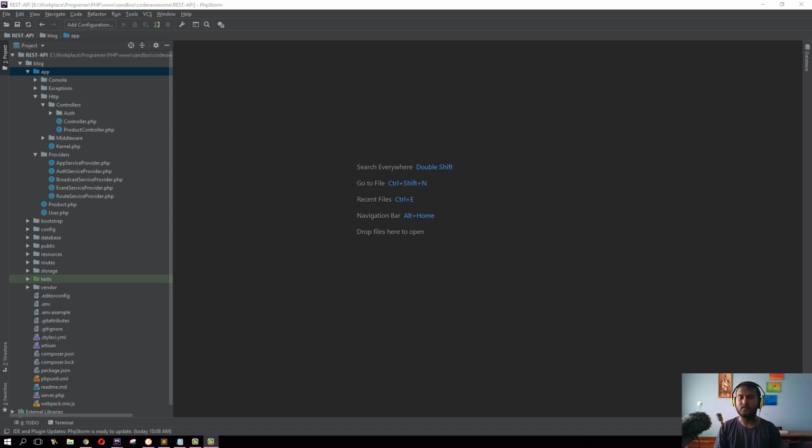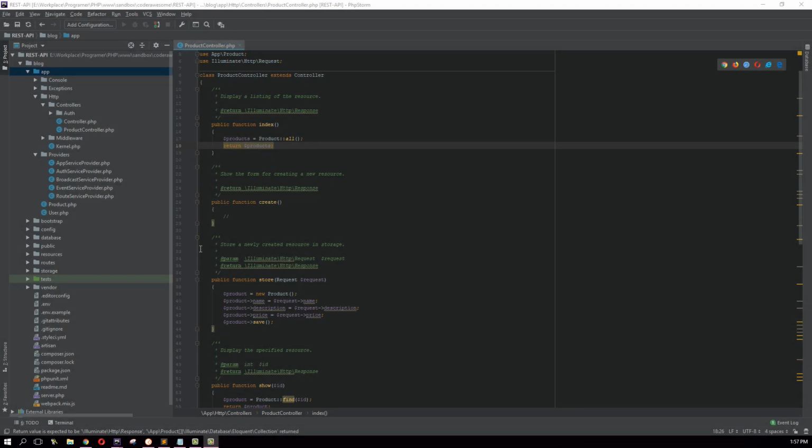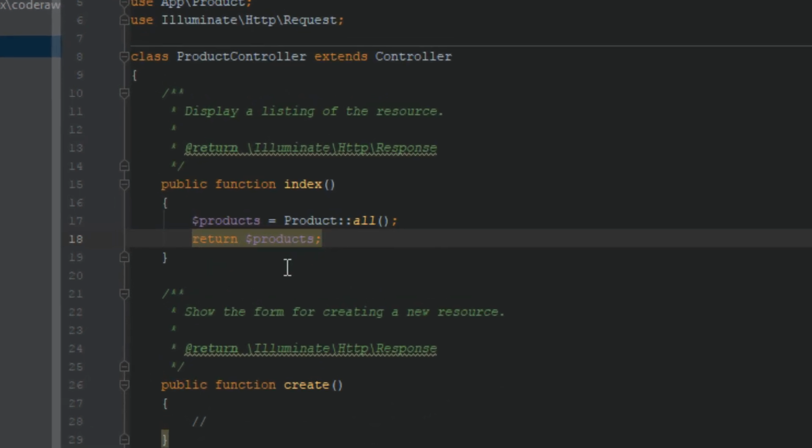Welcome back. So far we have created the entire CRUD for products module. Next, what I am going to do is format these responses that the API returns. That way, these responses can be read by other applications such as mobile applications, front-end applications. So we need to format these responses in a consistent way. So let's get started. First, I am going to format the response of products index method, which returns all the products in the table.